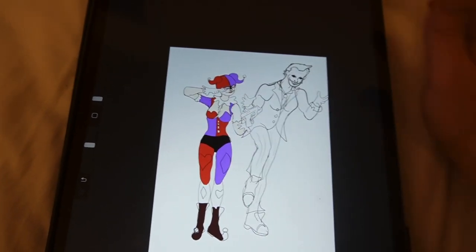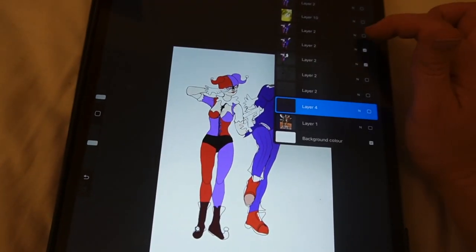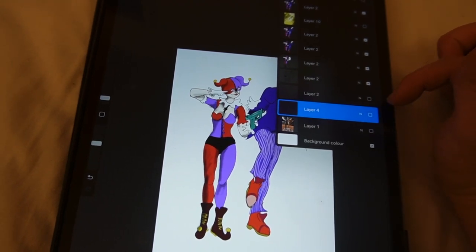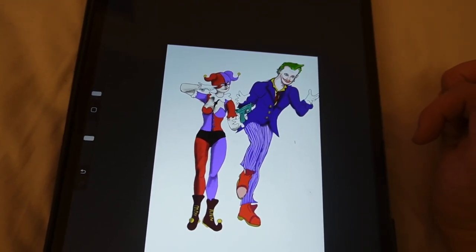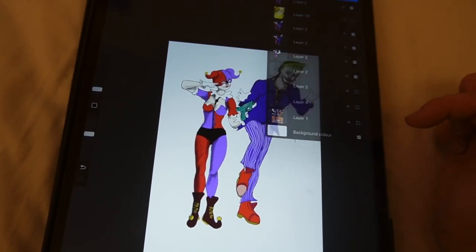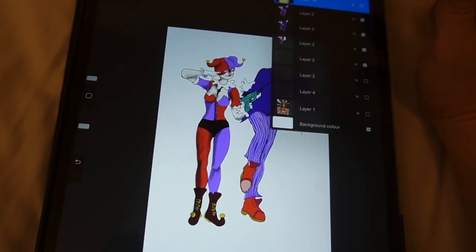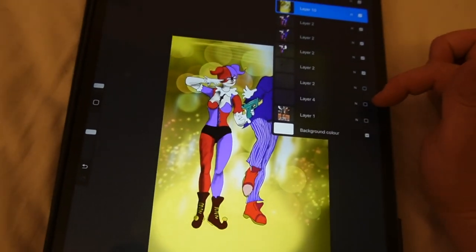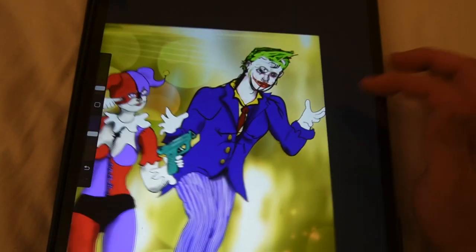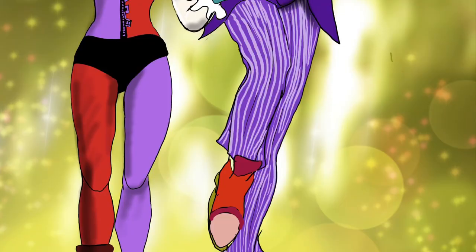It's all my different layers. I'll show you the colour transitions I did. I worked on this one bit by bit. This was fun to do. So you add them all in. I think that might have been the first one I did. I'll remove that in a sec. Yeah, that's what it looked like. And then this is what it looks like with the background. Oh, hang on, one second, let me get rid of that. There you go.